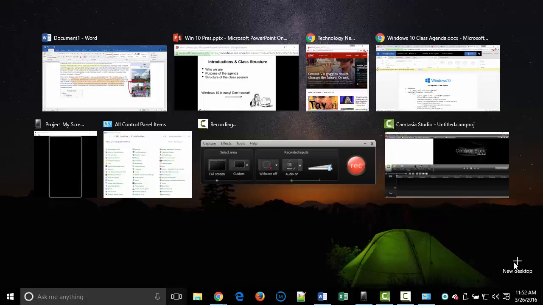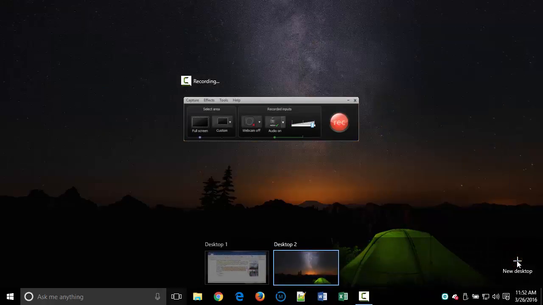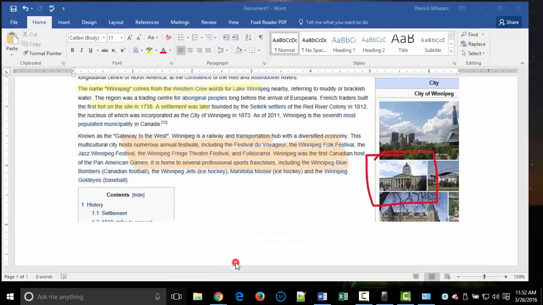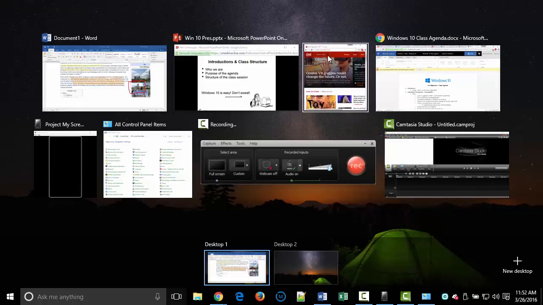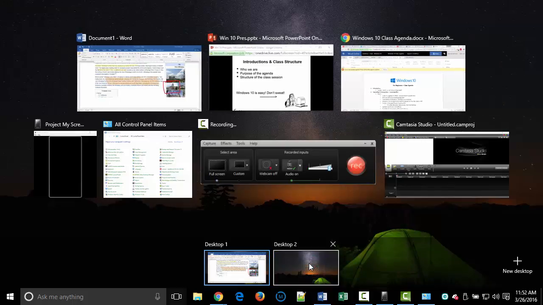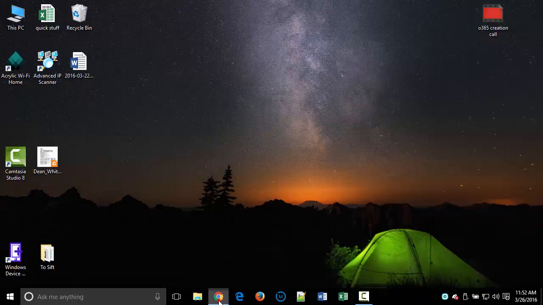I can go ahead and then go back to my desktop. Well, let me go back in here. Back to desktop 1 highlighted here. And I can move over a program to my other desktop. So say, for example, I wanted to read my news.com from here, from my first screen. I can hold on to it, drag it, dump it on desktop 2. So now I can go ahead and have this open while I have Word open on this desktop.